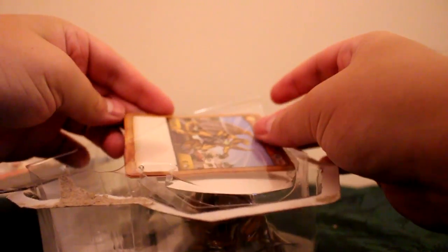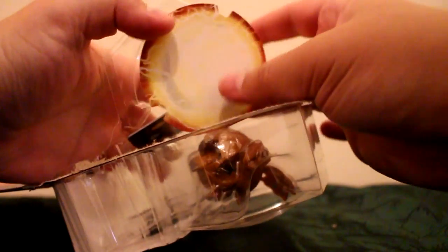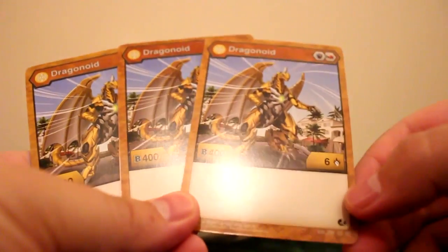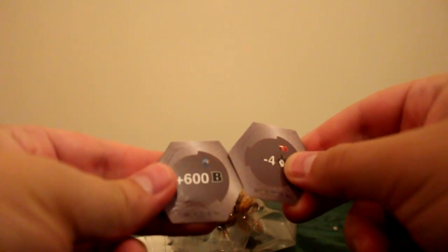It looks like the cards aren't packed in individually, so this may be a non-honor. It's still an international one and they're just packed in triplicate like this. 406 — that's actually not that bad considering. Might actually be worth considering running if I can get the Evos for it. And it looks like we've got a couple of okay cores as well, with a 600 magic shield — not quite as good as a 650B magic shield — and the minus four fists. So I definitely could use better fists, but not too bad considering what comes with them.